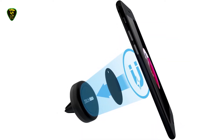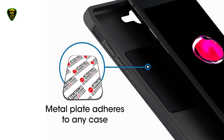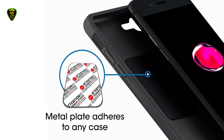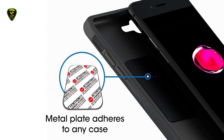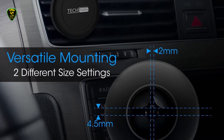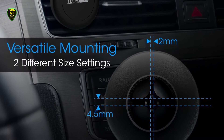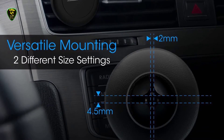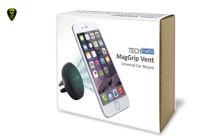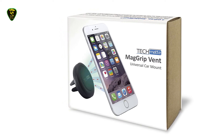Capable of holding most smartphones including Samsung, Apple, HTC, and Google devices, the rubber construction ensures that the grip to the air vent will always be secure. Rotating and swiveling your smartphone is no trouble, thanks to the movable base that allows the magnets to remain in place. Measuring 1.75 by 1.5 inches and weighing only 1.25 ounces, the lack of a cradle allows your entire smartphone to be displayed without any distracting supporting equipment.